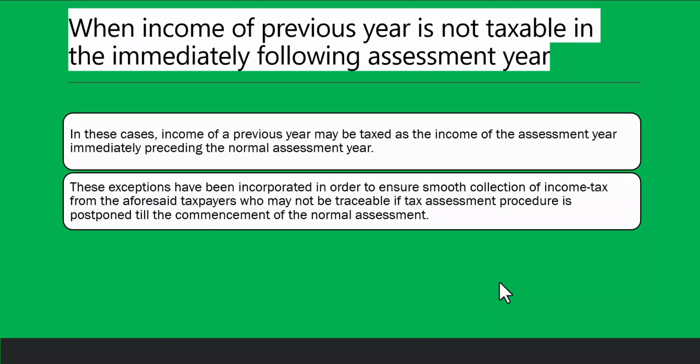These exceptions have been incorporated in order to ensure smooth collection of income tax from the aforesaid taxpayers who may not be traceable if tax assessment procedure is postponed till the commencement of the normal assessment. So this is basically to avoid such a situation. The government doesn't want to lose money. So the conditions which I have already shared, in those cases, the person who is leaving India or, for other cases, they will all be taxed in the same year.